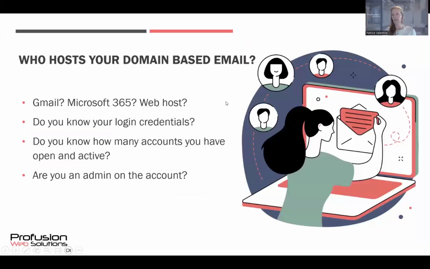All right, so let's take a look more specifically at email. For most businesses, if email goes down, that's the first thing you know. Usually you start to see that error in Outlook, or you see that your outbox has a bunch of emails that haven't been sent yet, and that is a really big indicator that there is something wrong with your domain name. The first thing to know is your email might not be hosted in the same place that your website is hosted. So if your website host is GoDaddy, you may not host your email with GoDaddy. You may have your email at Microsoft or with Gmail.